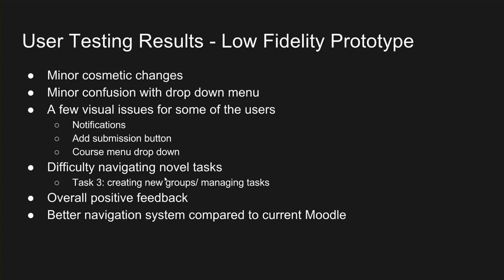Our feedback from the low-fidelity prototype was pretty positive overall. Many users thought the system was much easier to navigate than the current Moodle system. Users also mentioned that there could have been minor cosmetic changes. Some users had issues with the drop-down menus. Some users also suggested visual changes, such as changing a notification icon. And there was one person who had an issue with creating a new group task for our hard task.